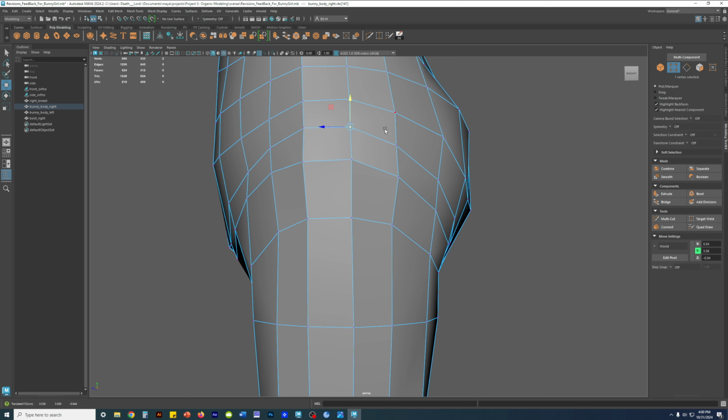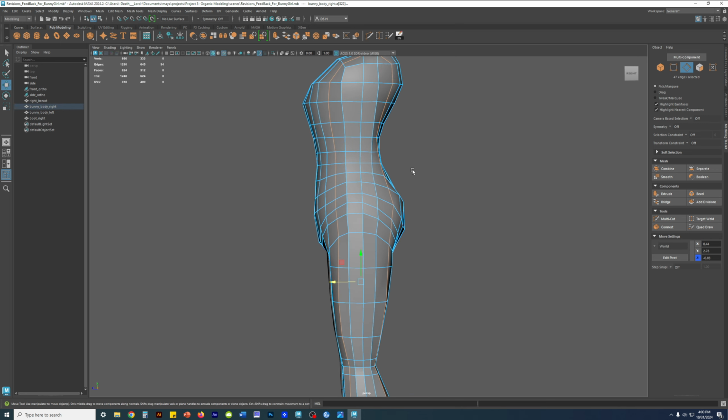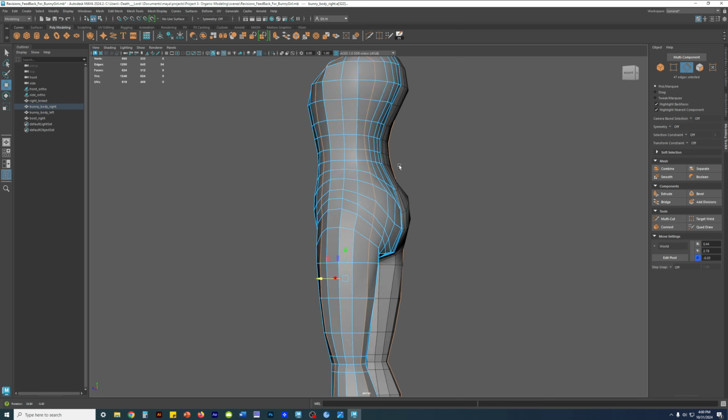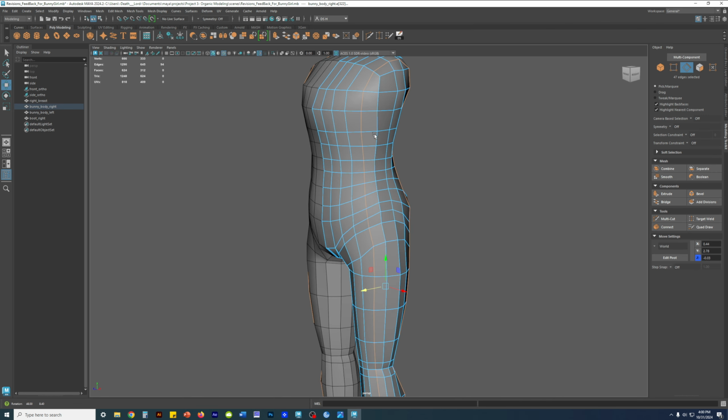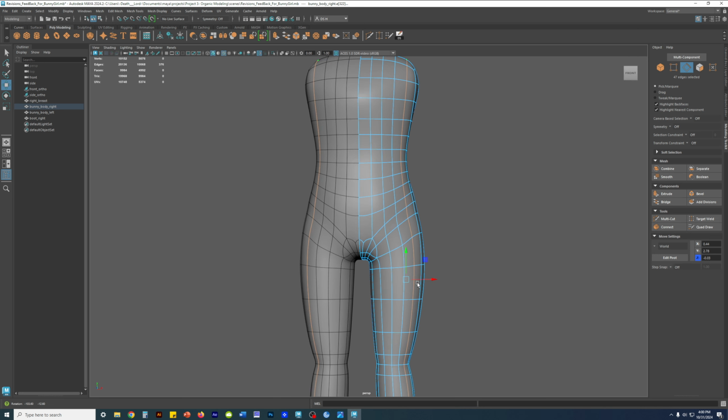I have multiple running edge loops over here too. Bulge that back out. So what I'm looking at is the line flow, right? Okay. Alright, looks like we got that. Nice, okay. I see this. Interesting.